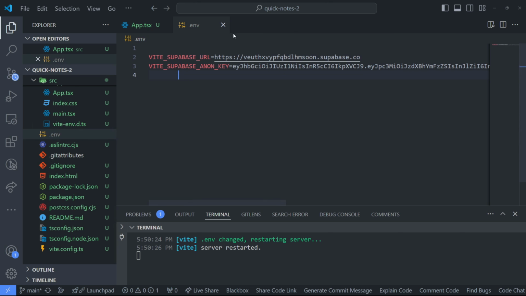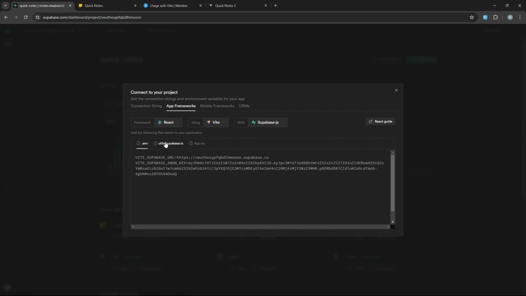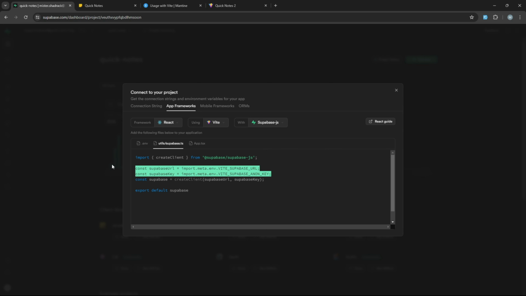As you can see here, I have the environment variable set. What is the next thing to do? So we have to create this file, utils/supabase.ts. This is where we create the Supabase client by getting the environment variables, that is the URL and then the anon key, right? So I am going to copy this as well.